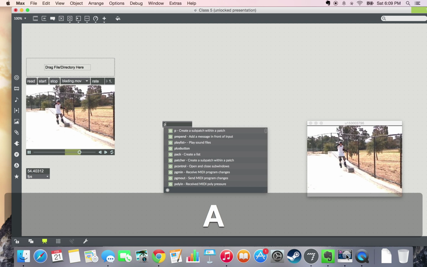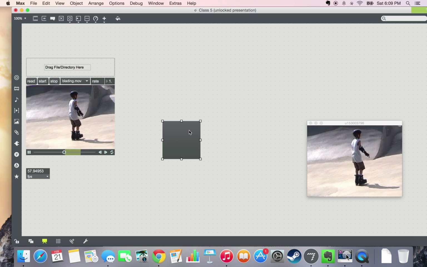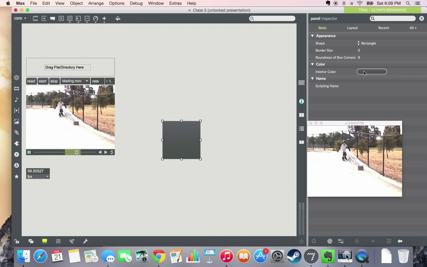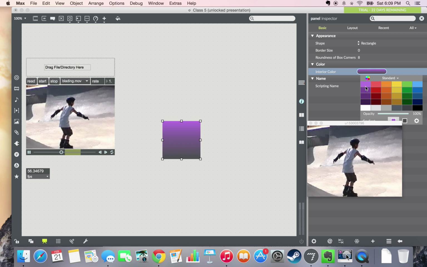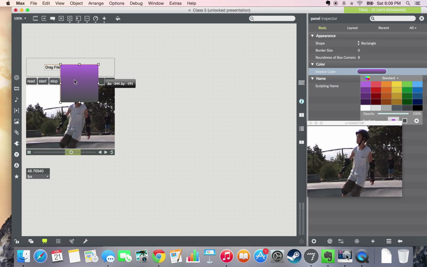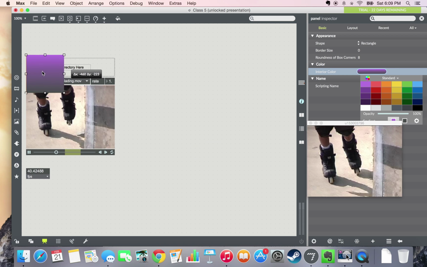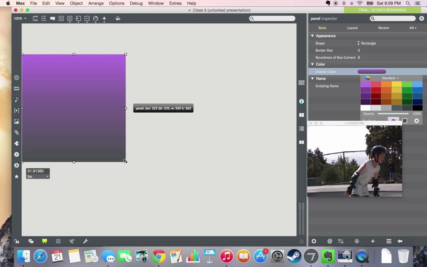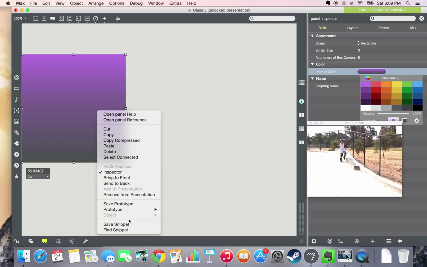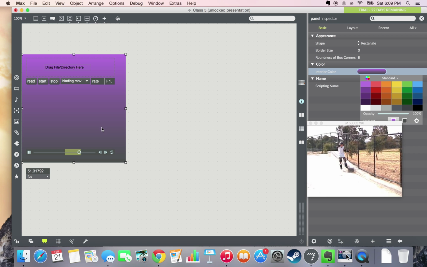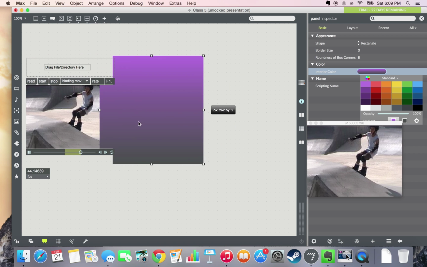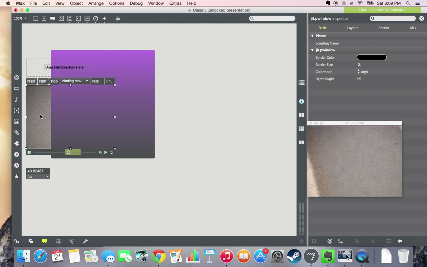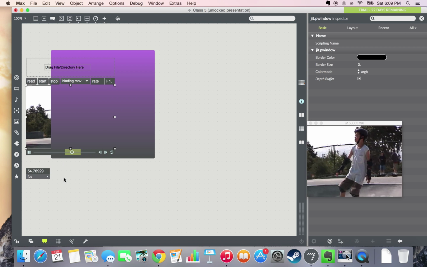And let's put some panels in here. I'm going to make this look nice. Go into the inspector. And interior color. Nice blue, purple, gradient. Cover everything up and send to back. I don't know why it does that. This happened last time when I was building this window. For whatever reason, I can't get it to go on front of that panel.